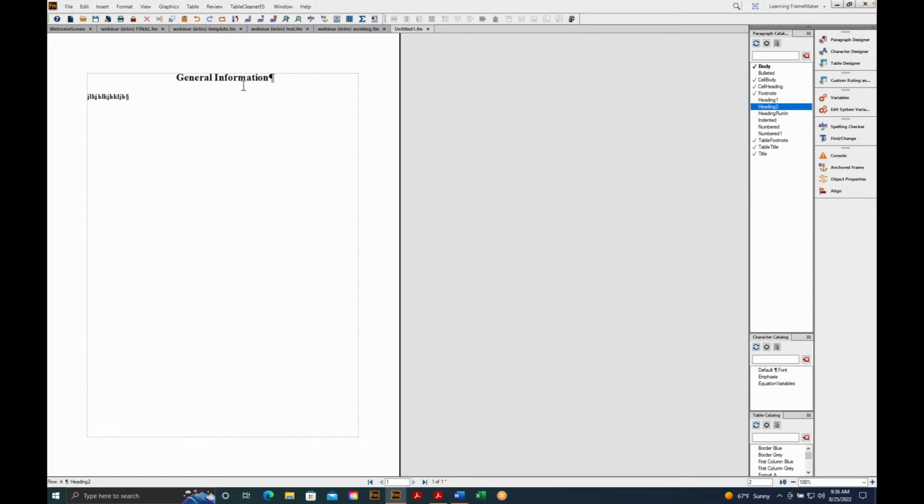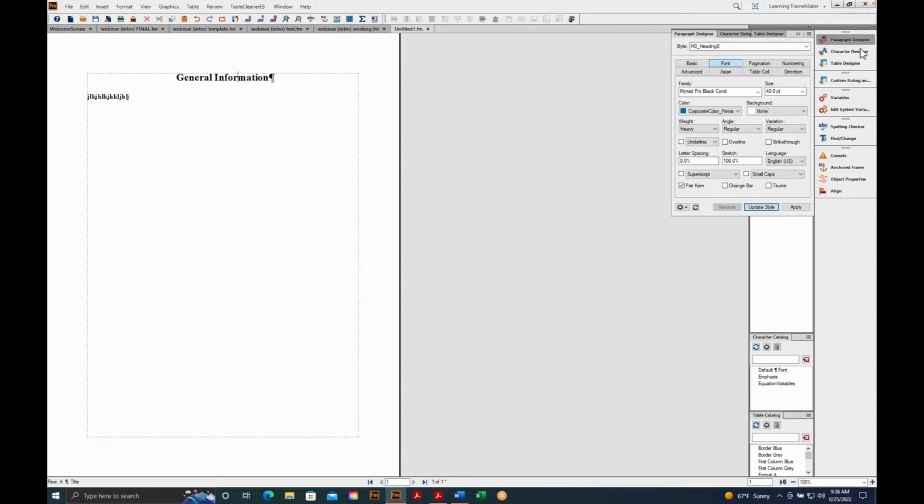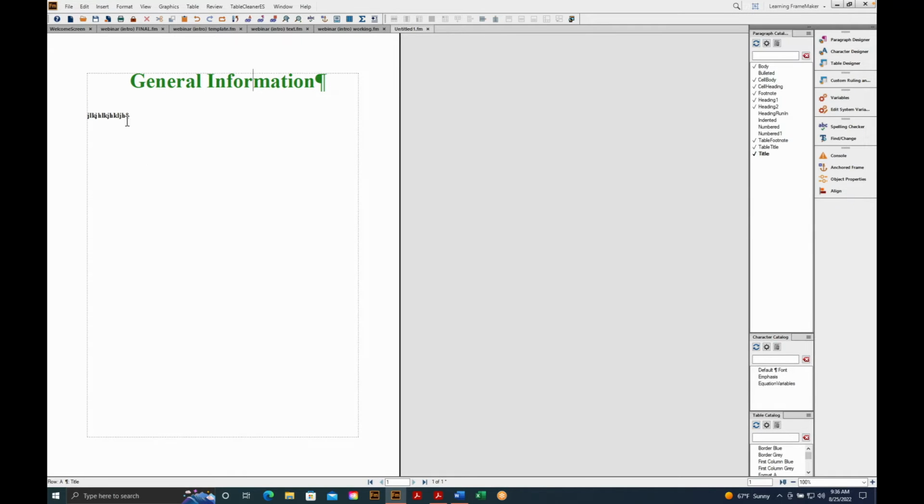Now, a quick note on how to modify a paragraph style. That happens, as I said, in the paragraph designer. I know I changed the color before. Let's say this time I want to change the type size. I could come in here to the size and pick maybe size 36. Come into the color, I could pick perhaps forest green. And when I update my style, watch general information, accept those changes. And anytime I assign a title style to anything in this document, it's going to look like that because I've redefined what that style looks like.